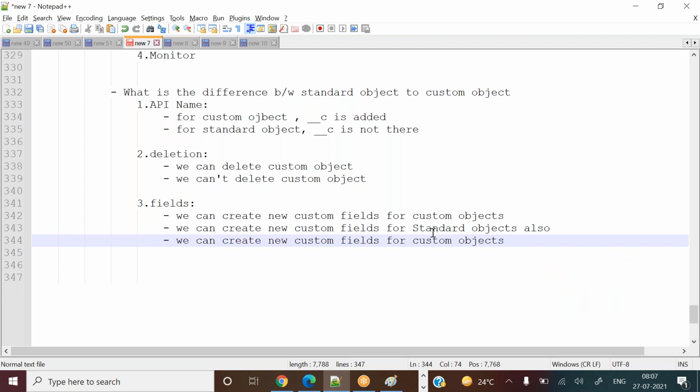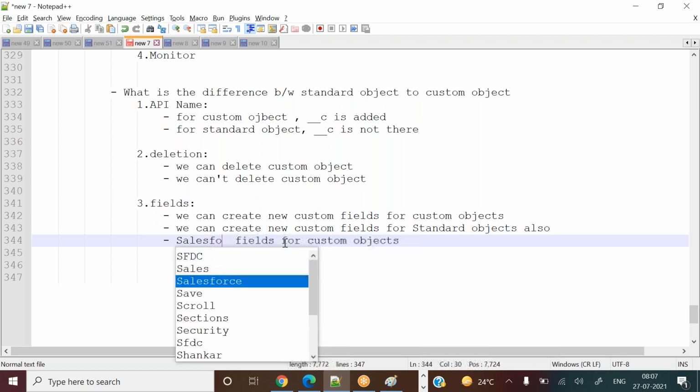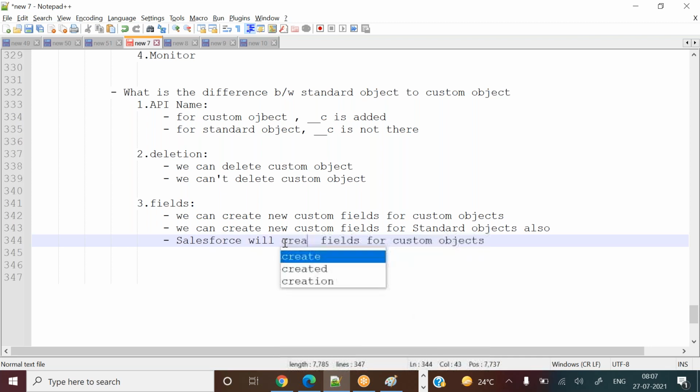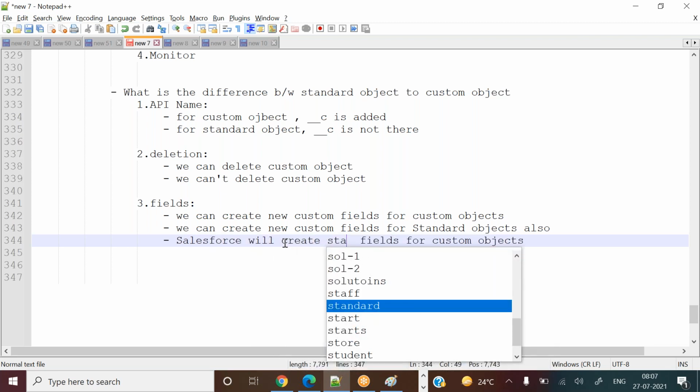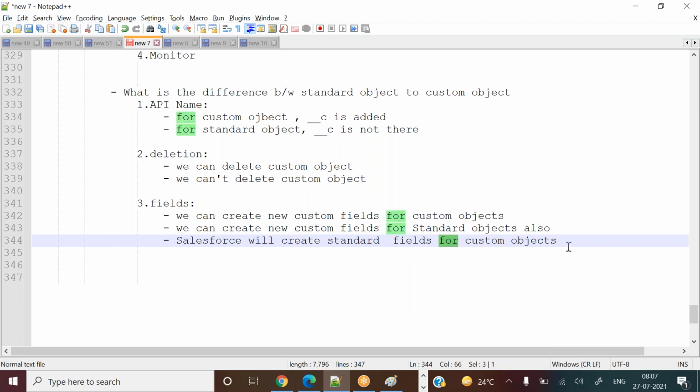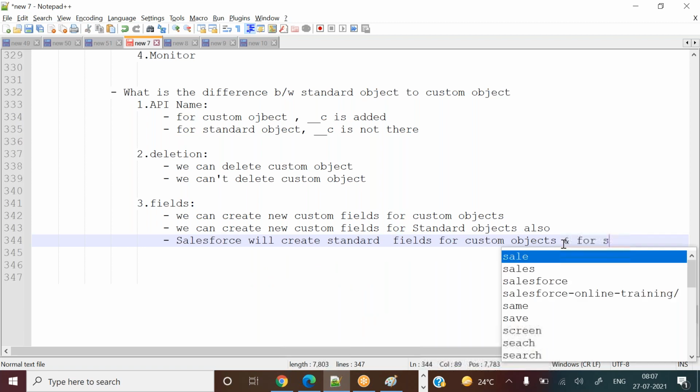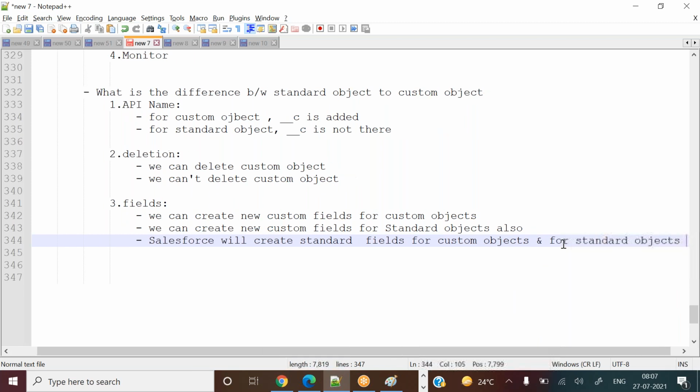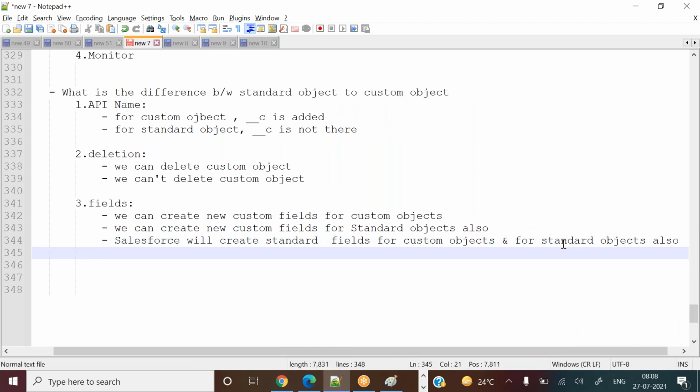Next, we can't create new standard fields. Salesforce will create standard fields on custom objects and standard objects. You can't create a standard field.